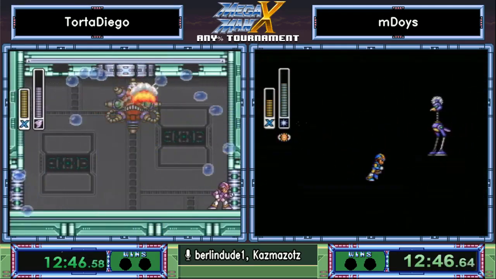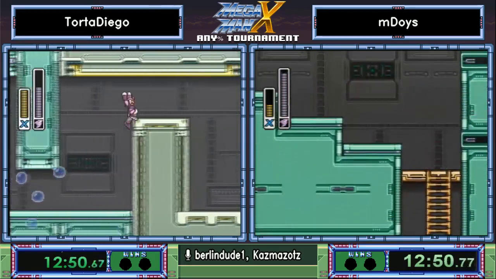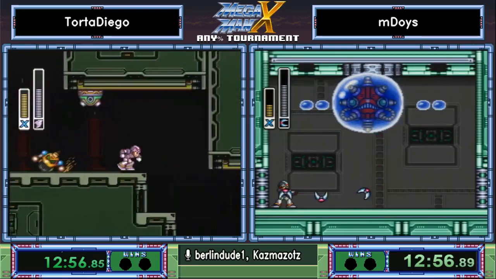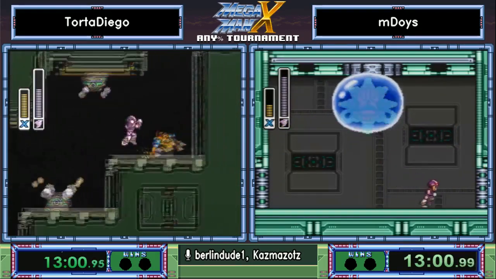mDoys is going for the more optimal Zam hallway strat. And mDoys is going to be entering Thunder Slimer at roughly 12:52, so it's a 20-second advantage at Thunder Slimer entrance for TortaDiego.